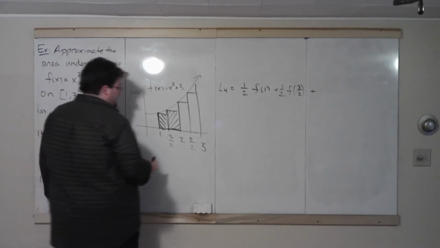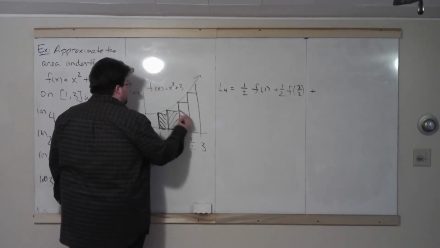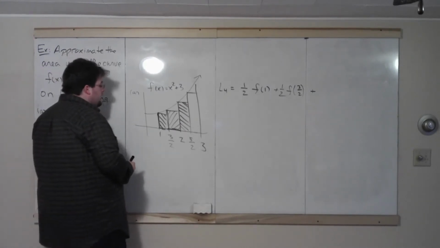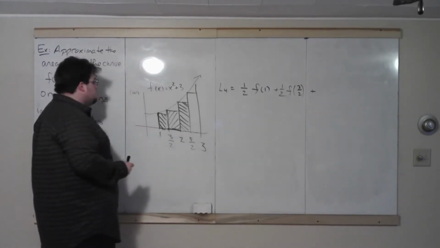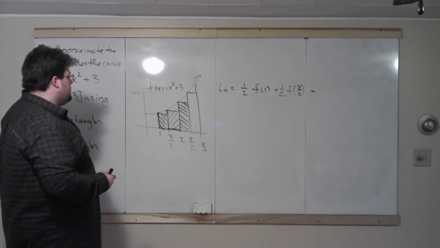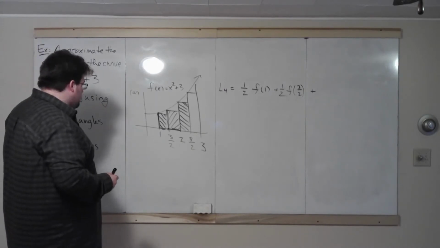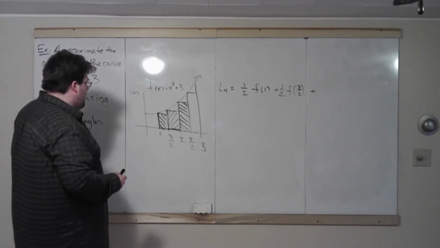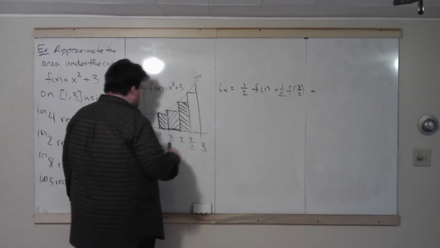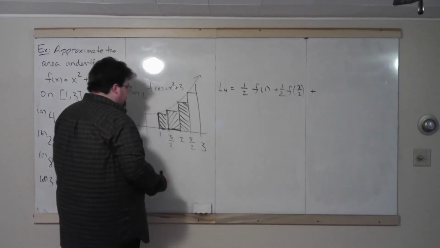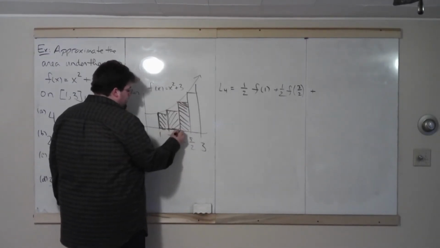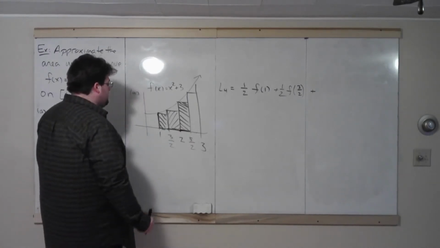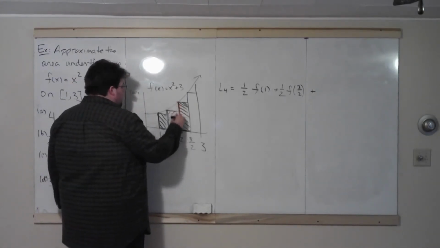The third rectangle, this one. Notice this is going to give us an under approximation of the exact area. I'll tell you now, we'll see later in the video, the exact area, I forget if it's 14/3 or 44/3. I think it's 44/3. So our answer will be less than that. We'll observe that later in the video.